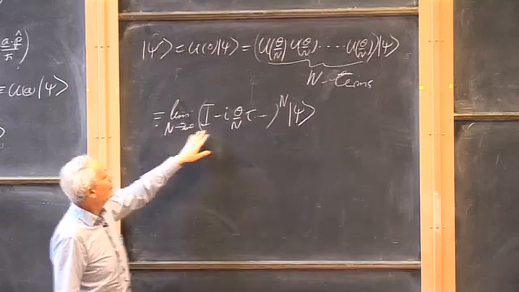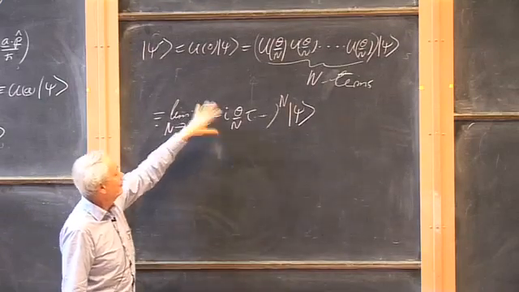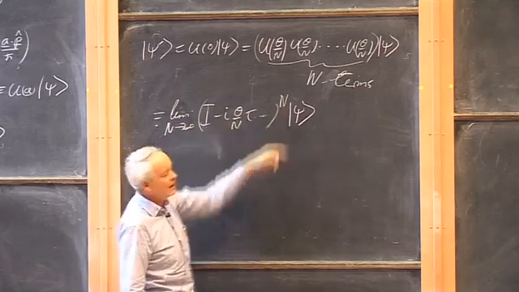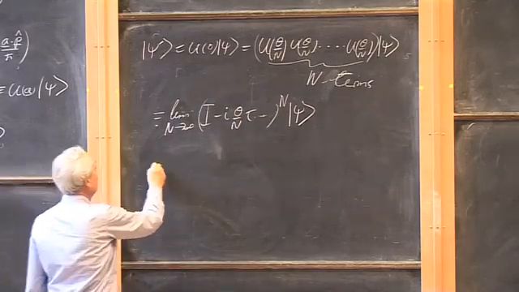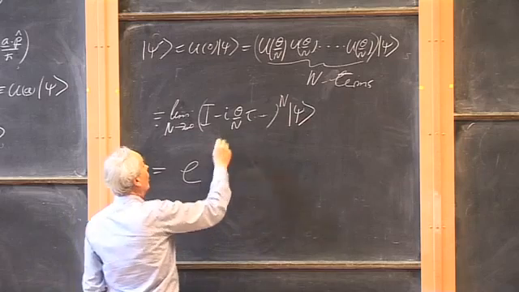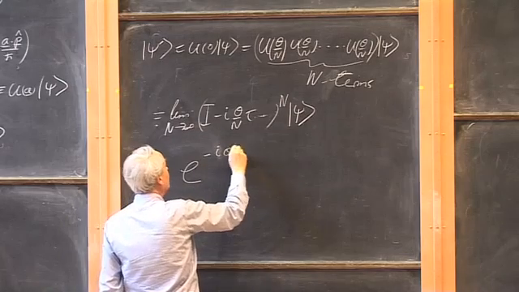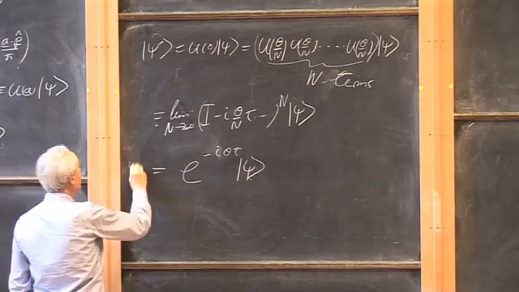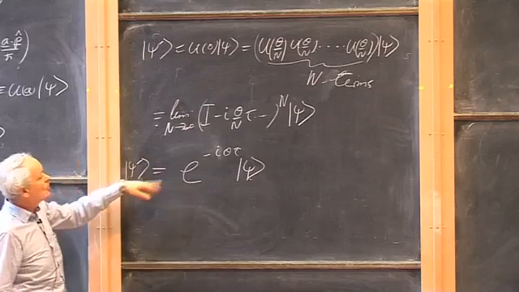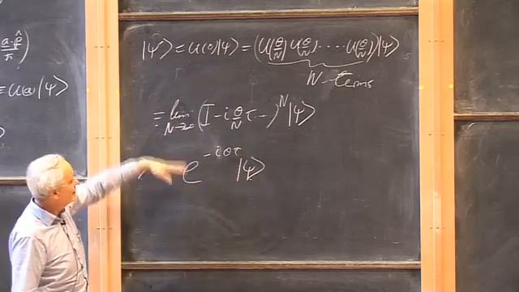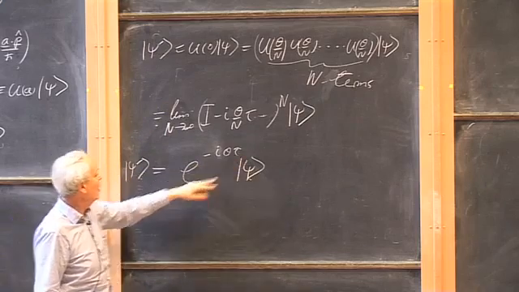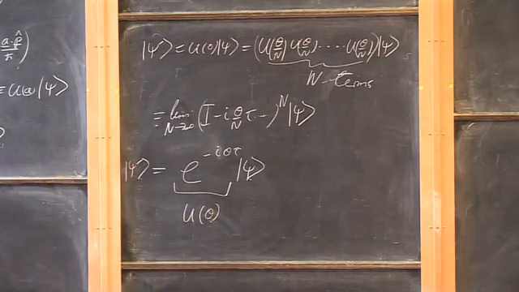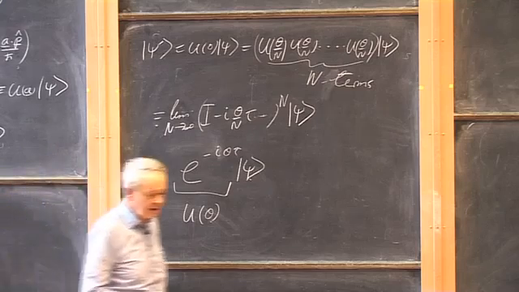And then we have a theorem of calculus that 1 plus a bit plus something over n raised to the nth power goes to an exponential. So this mathematics now tells us that this is the exponential of minus I theta tau operating on a psi. So we introduced tau as the first order Taylor series term, but this apparatus tells us that that's all we need to know in order to find out what u of theta is for any theta. Which is, I think, slightly surprising. You don't need to know anything in the higher orders.